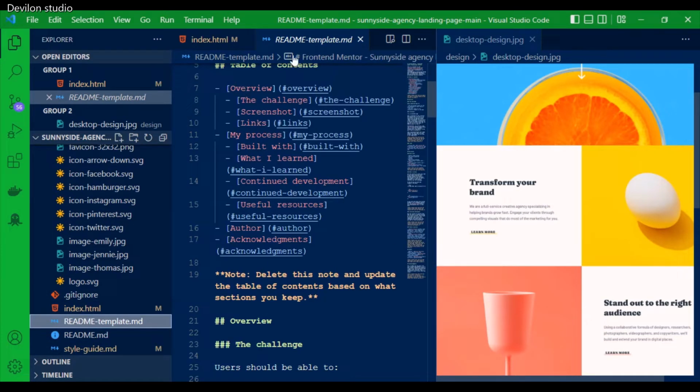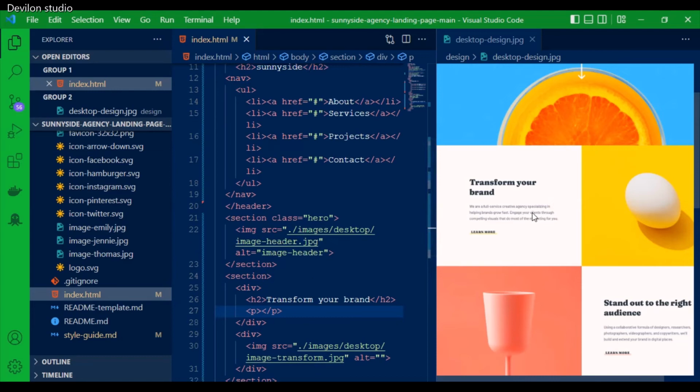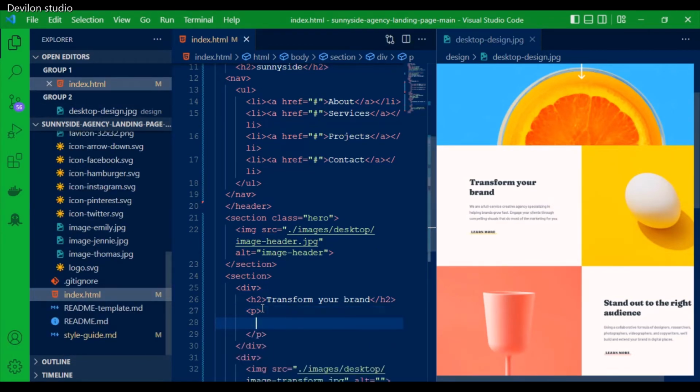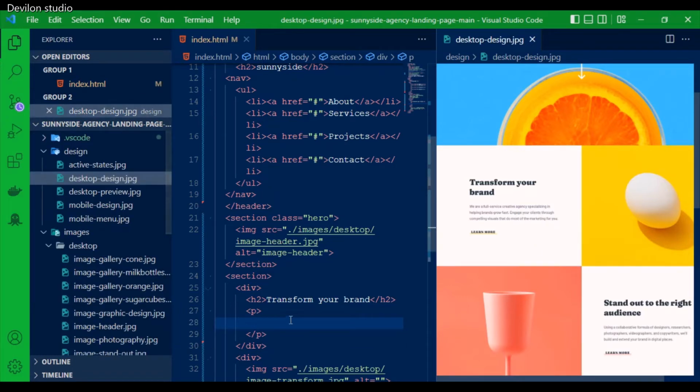Where is it? Oh, it's not here. How do I write this? Copy. Is it possible? It's not possible.